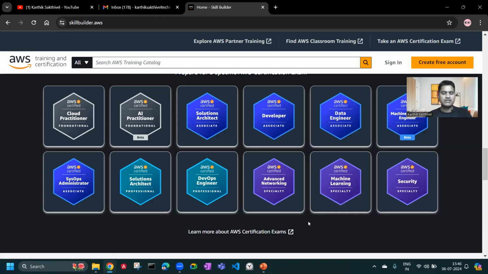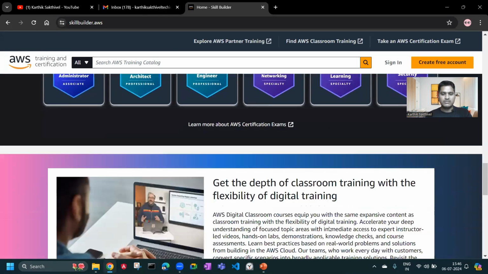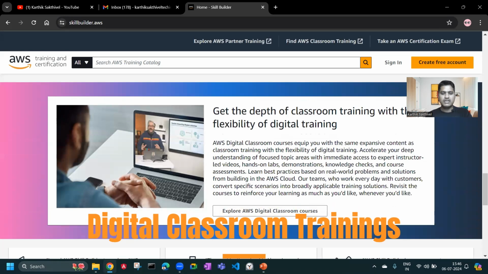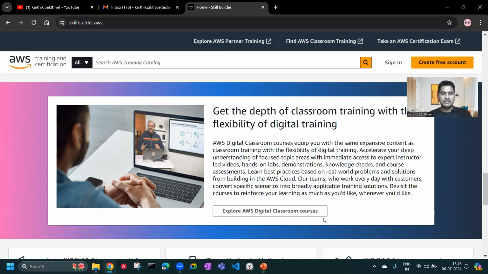Based on your interest and current or future role, you can choose, and this Skill Builder ID you can utilize to learn for free. Around 600 plus of these courses are free, right? If you deep dive below, you can also explore the digital classroom courses. The AWS experts will conduct online courses. You can join by using this, but it's paid.